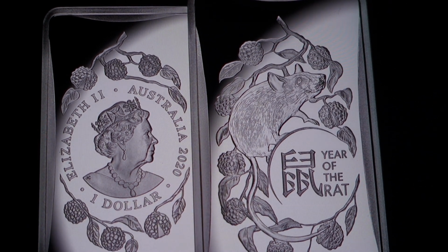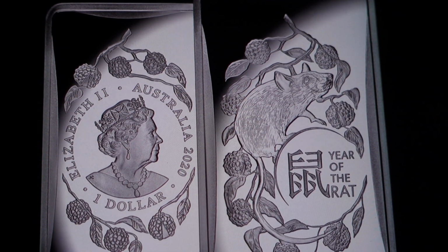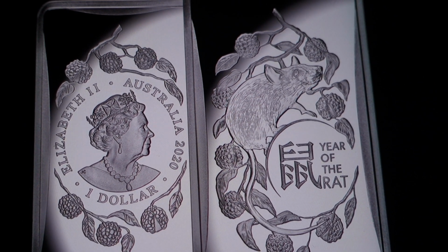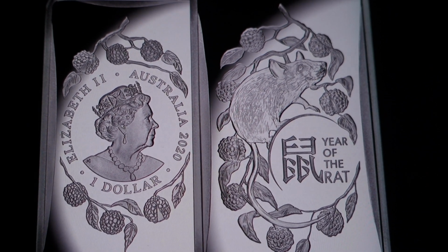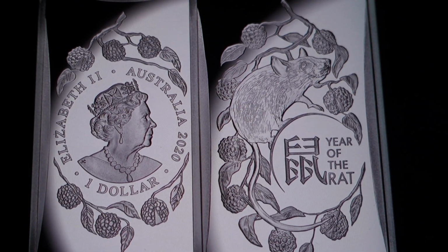For me, this isn't the best rat that I've seen out there today. So it's definitely not up there in the top 3 that I've seen so far. And you know, we've had the offering from the Rwandan, Perth and Royal Mint, to name a few. Of course, there's many other mints with rats out right now, but just focusing on those, yeah, this doesn't come up in personal opinions here. Let me know what you think of this rat.